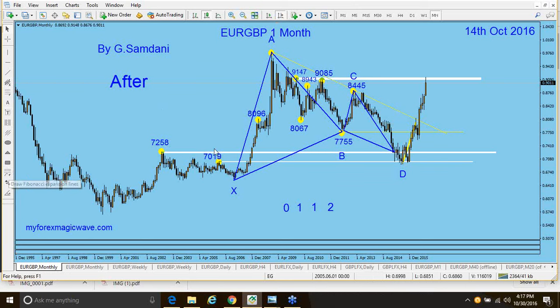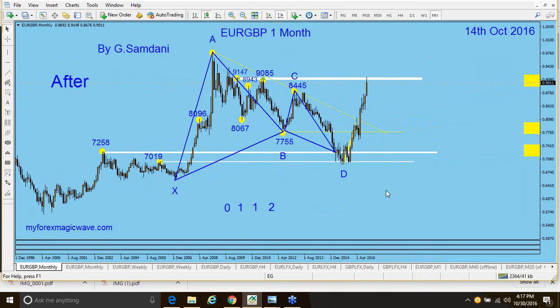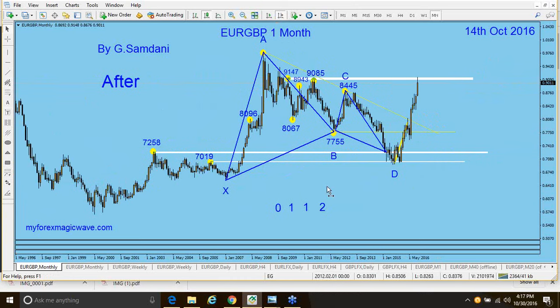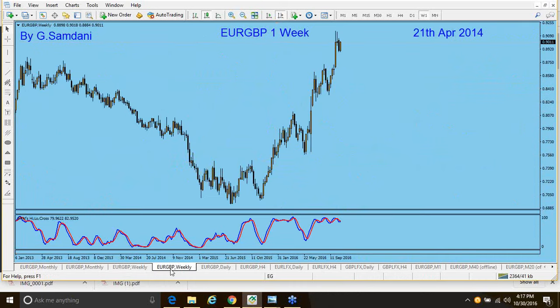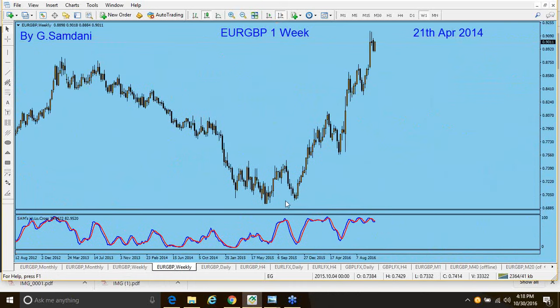With this you measure the move in question, and you're going to see the target, how far the current wave or move is going to be compared to a previous move. For example, this is the previous move. After the retracement, actually, we cannot say the retracement here. Let me go weekly. For example, this is a higher high. So we will say this was the move and this is the retracement. Now prices start going up, and we know it's a small head and shoulders pattern. This is the left shoulder, this is the head, this is the right shoulder.